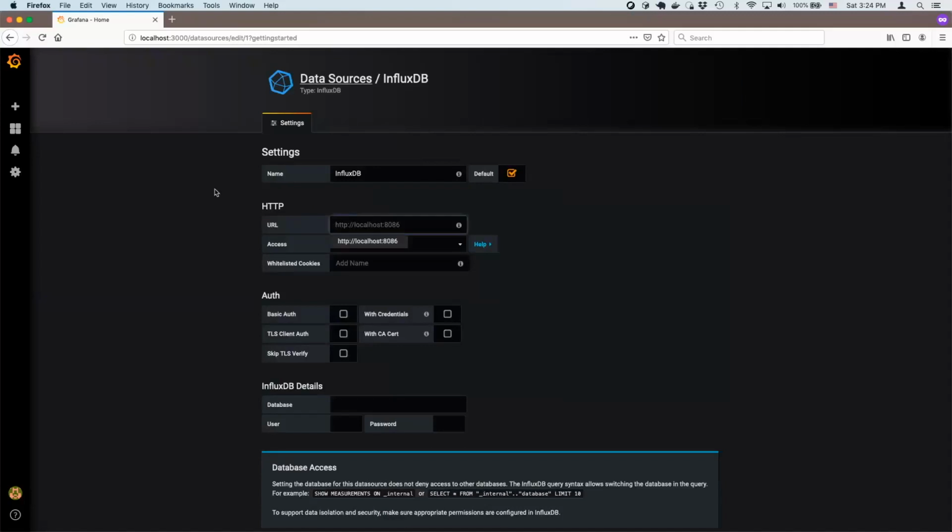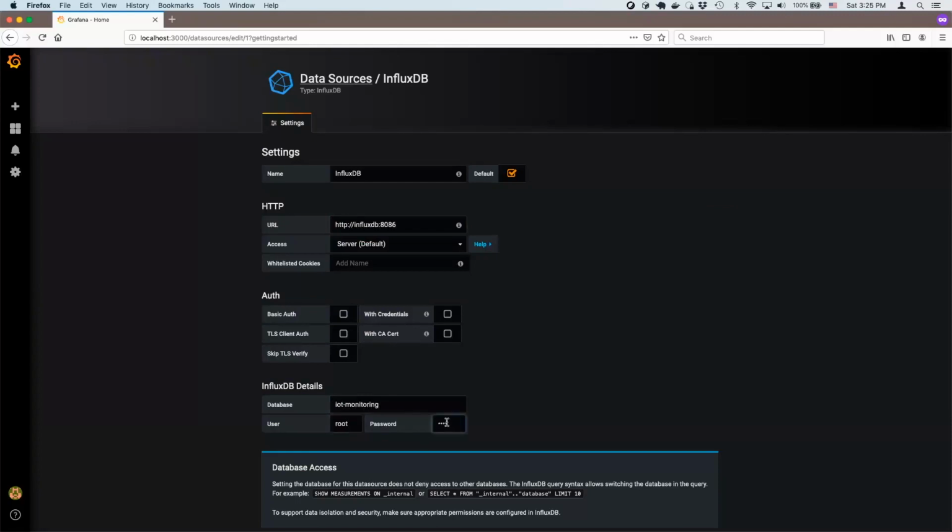At first, we need to provide the address at which the Influx database is running. The next step is to specify which database we want to connect to, and the credentials. In our case, the credentials are root and root.